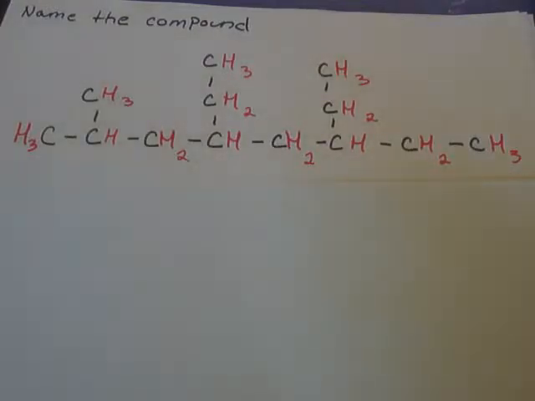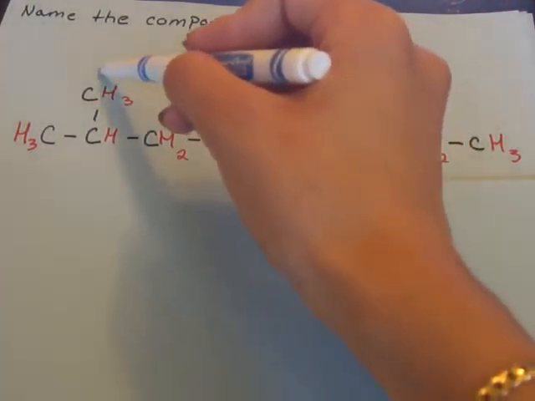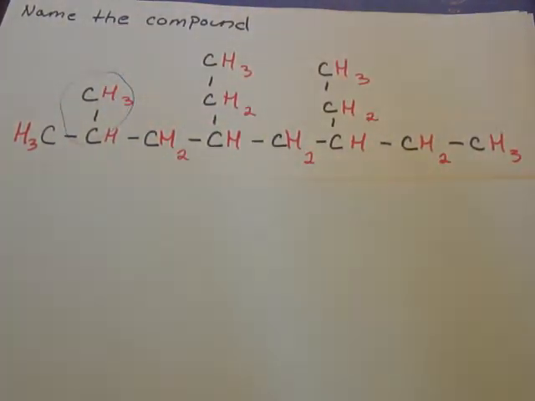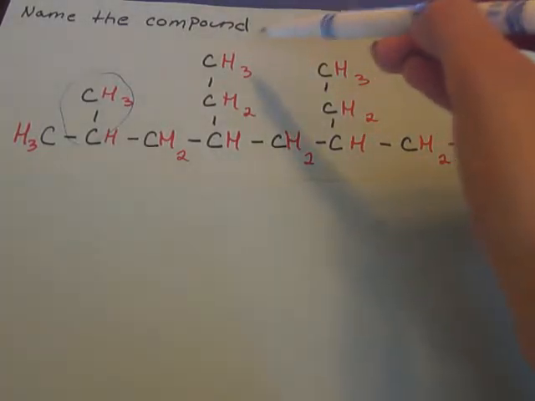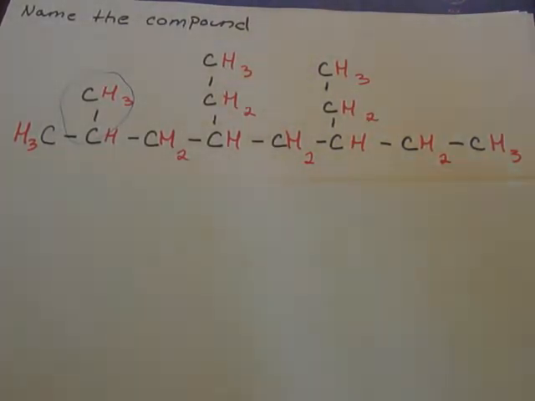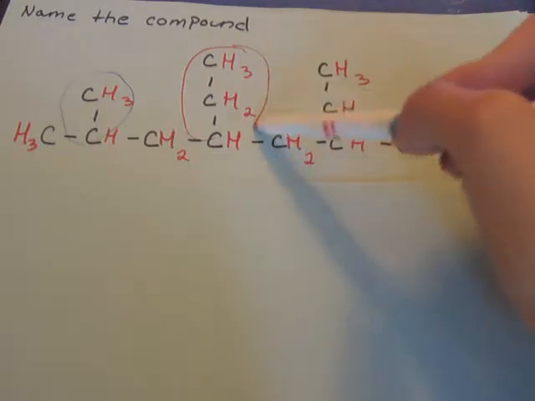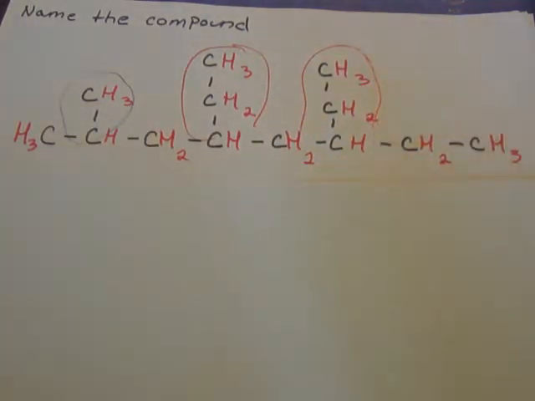So then we're going to look at the groups that they're giving us. We can see here that we have one methyl group and then we have 2 ethyl groups. The methyl group is this one right here. And then the ethyl groups would be this one and this one right here. Or if you had picked this chain going across like that, the ethyl group would be this one. So it's the same thing.